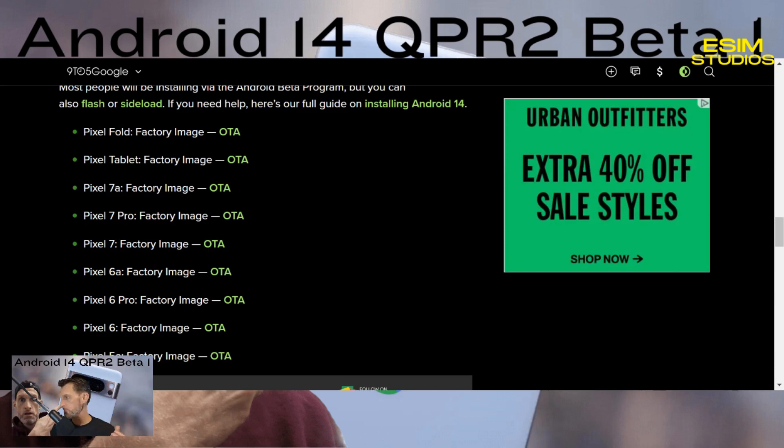There are multiple ways to install the beta — we've made a video on that too. The easiest way is to sign up online on Google's developer page: sign into your account, select the device you want to enroll, hit submit, wait a few minutes, and the notification will appear on your phone. Or just go into your settings and check for an update right after submitting — it'll be there.